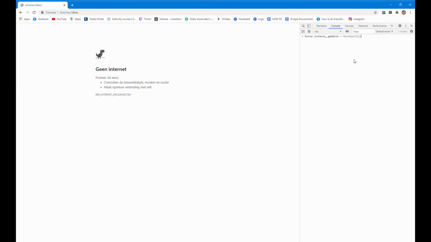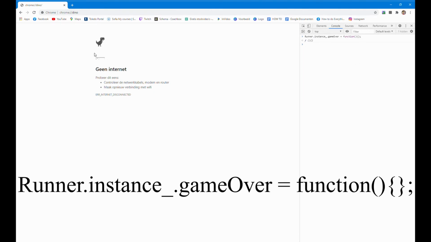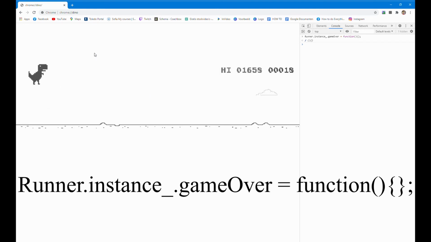Now it's a nice one, invisibility. So again you just type what I type, and then you cannot get hit by anything.